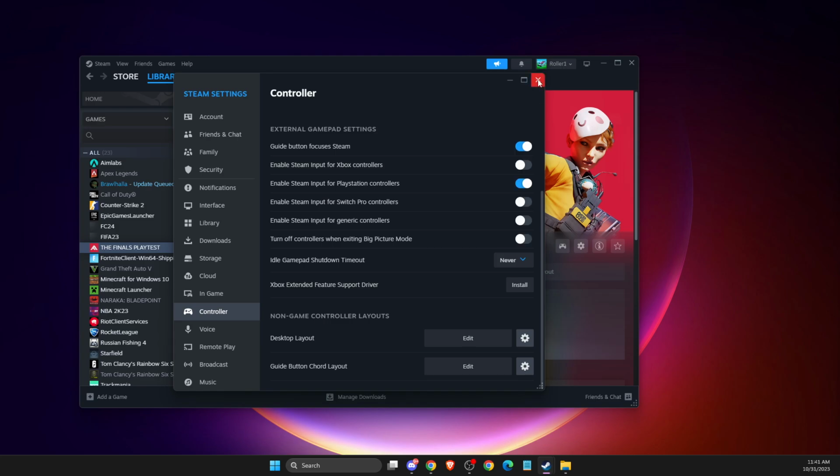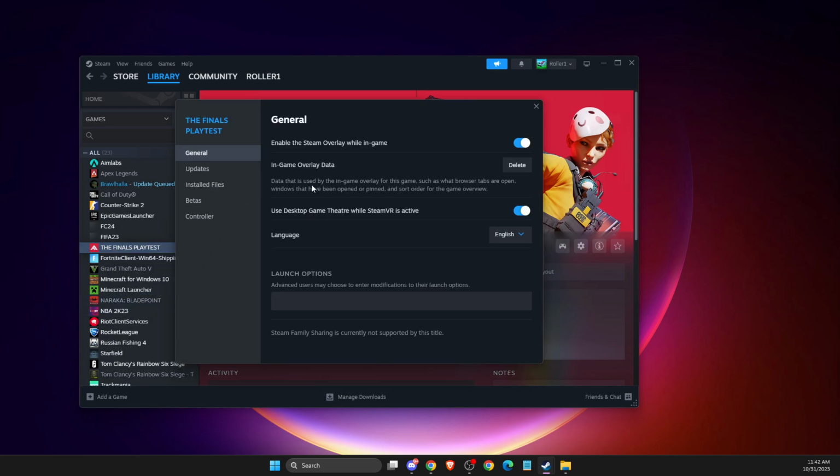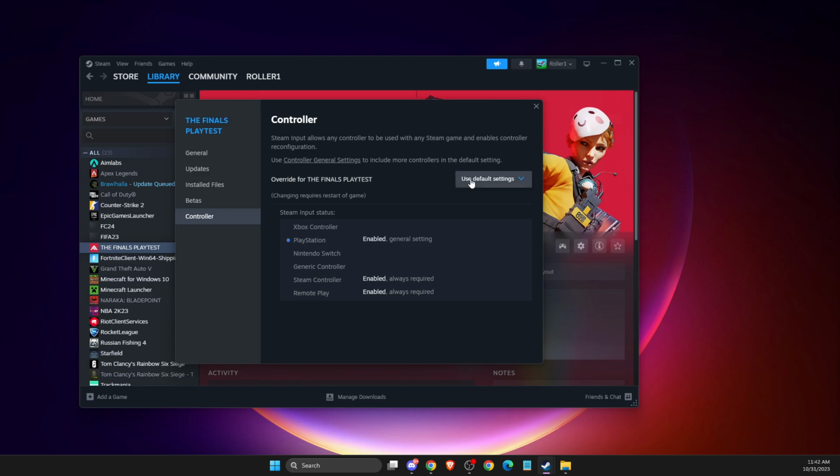And then what you need to do here is to launch the game, and if your controller is still not working, then go to the game, right click on it, properties, then you need to go to controller, and then change from use default settings to disable Steam input, and if it's not working, then change to enable Steam input, and one of the three here should work.